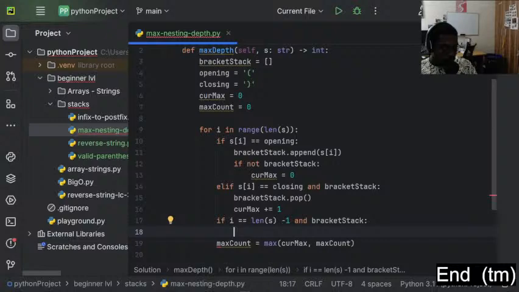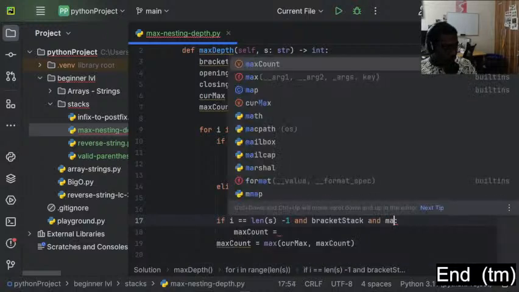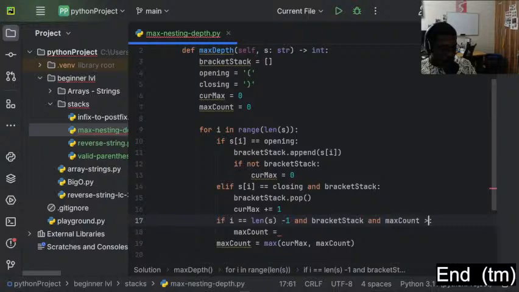We just want to do max count is equal to, wait, yeah, and the max count is superior to the current max, right?